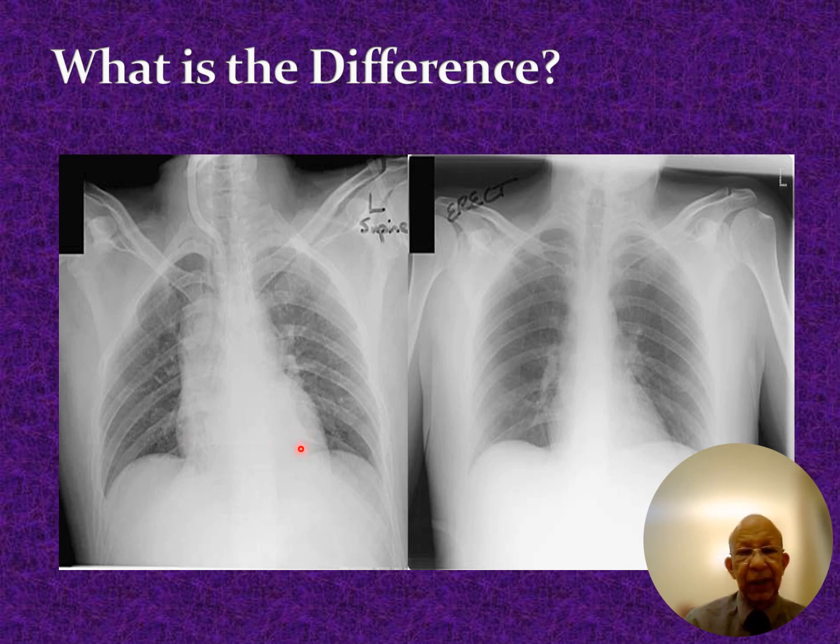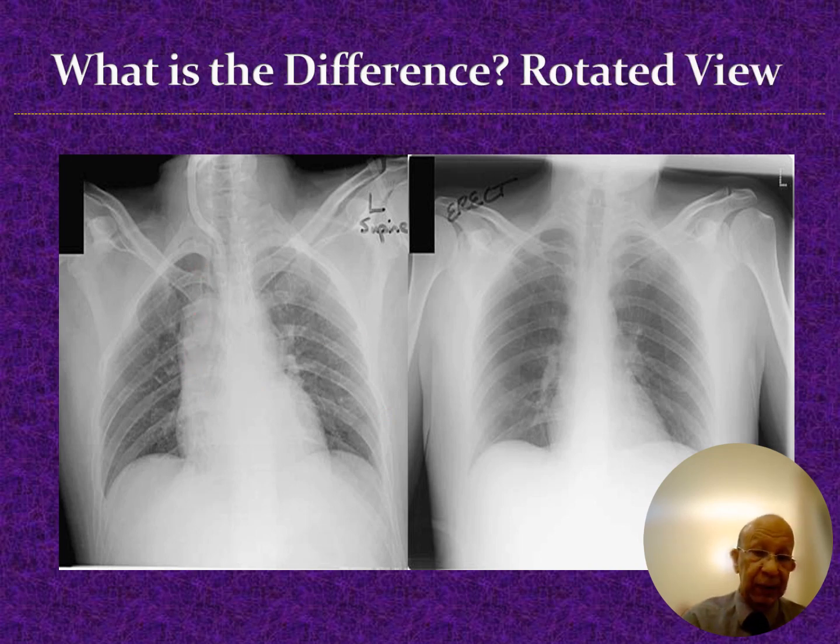Again, this is the same patient. In here, you probably say, maybe the heart is a bit bigger than here, and maybe there is a shadow there. But actually, it's just a rotated view. You can see that the clavicles are not equidistant from the spinous processes in the middle. Therefore, the rotation makes you likely to misinterpret. So be aware to look at the rotation, and at the blackness or whiteness depending on the penetration, because you may change the way you interpret the X-ray simply by not paying attention to whether it is rotated or not.